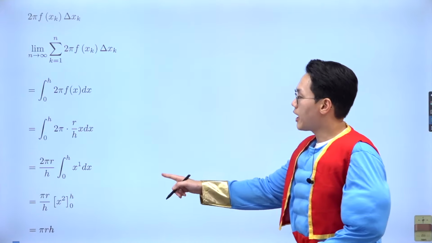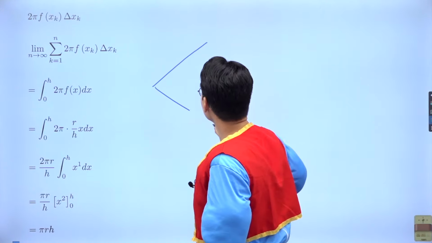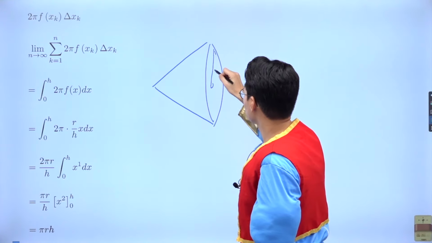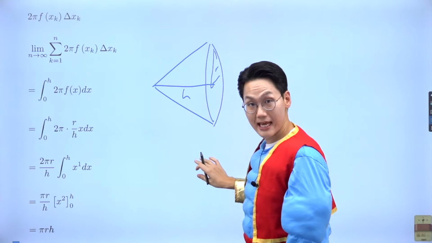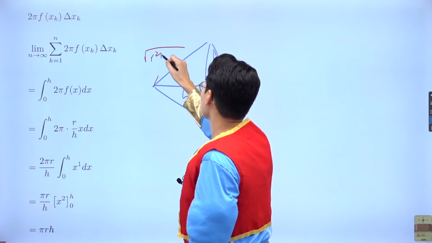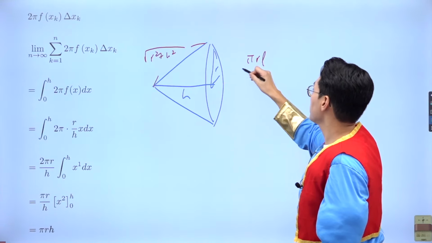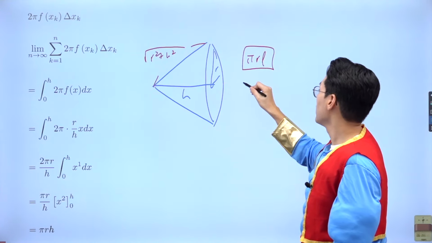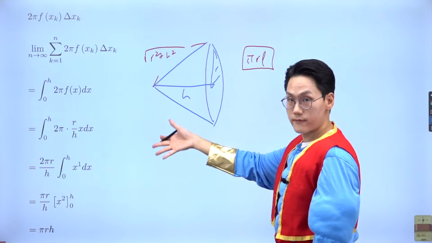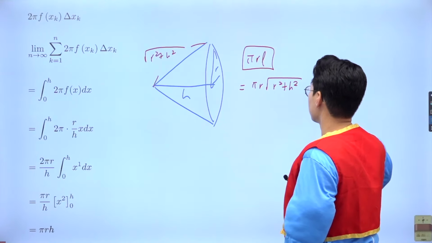If you just quickly compute the definite integral, because this is a linear expression, no-brainer. But here's the thing, I'm not very happy with this formula, because in fact what you already know is the surface area, the curved area of the cone, don't you? Because if you're given the radius and the height, then you can figure out the slanted height, don't you? The slanted height here is going to be the square root of who? R squared plus h squared by the Pythagorean theorem. So using the pi r l formula for the curved area of the cone, my Riemann sum approximation should have converged to pi r times the square root of r squared plus h squared. It should have converged in such a way.